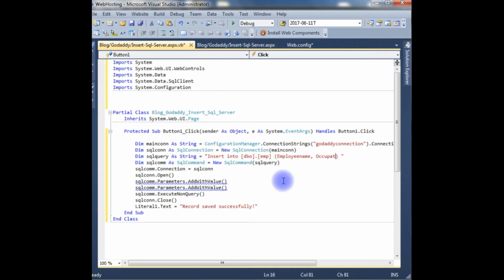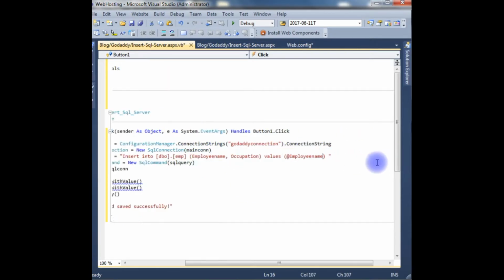So say occupation. Values, at employee name, at occupation.